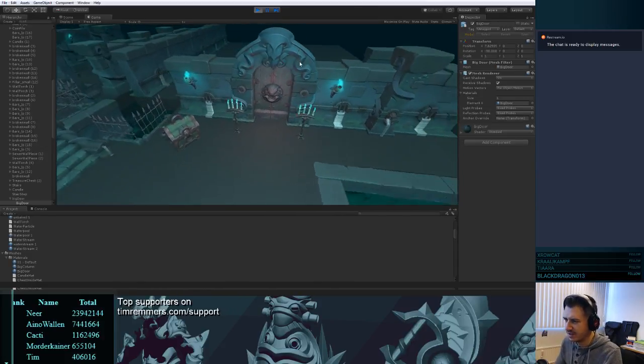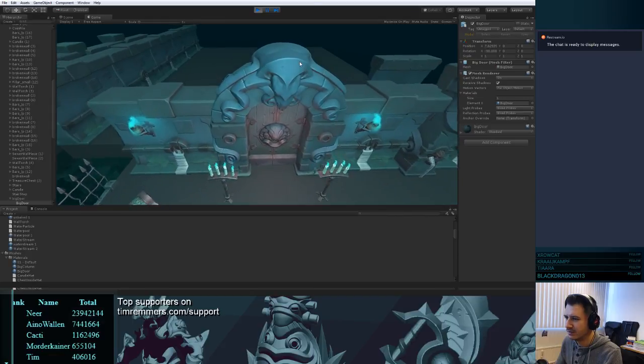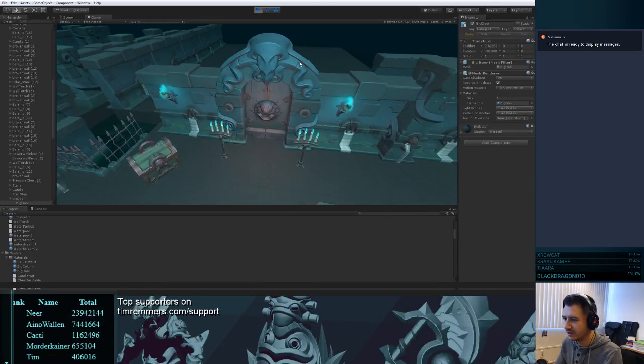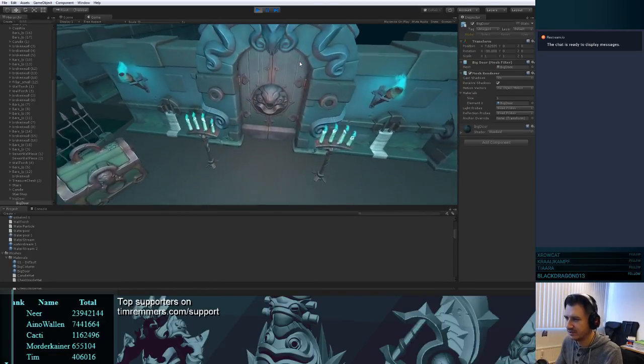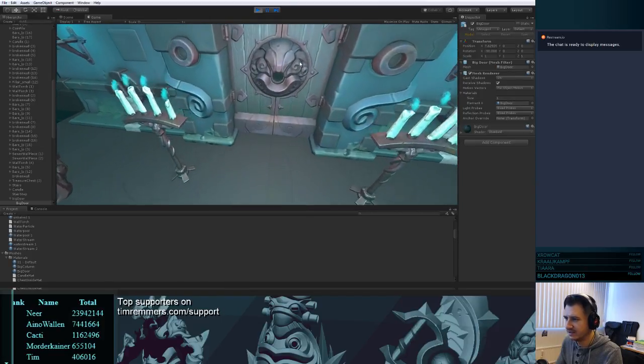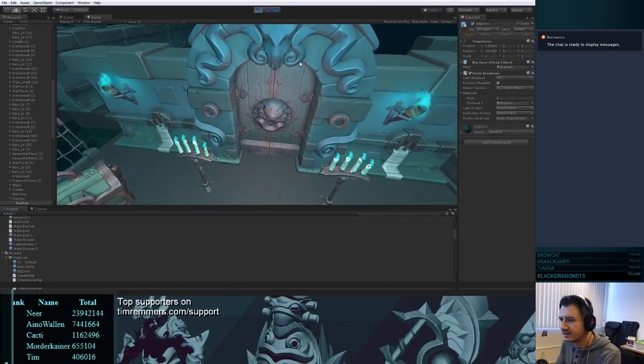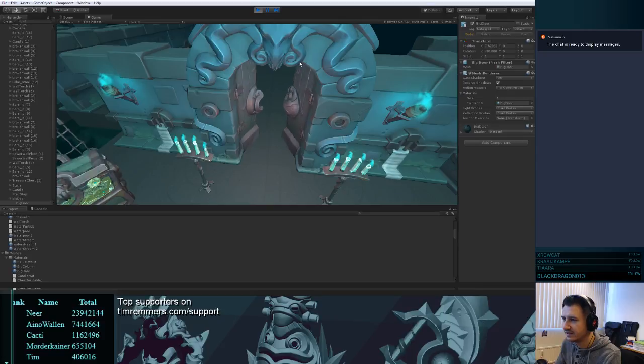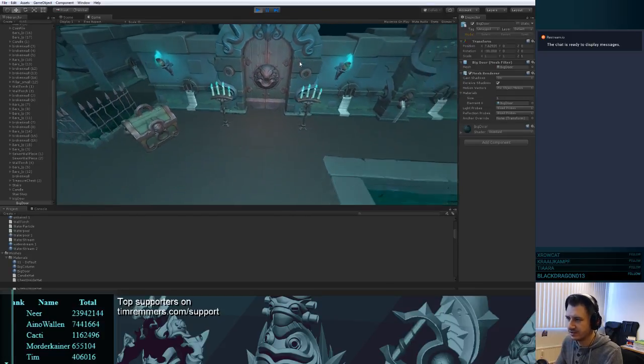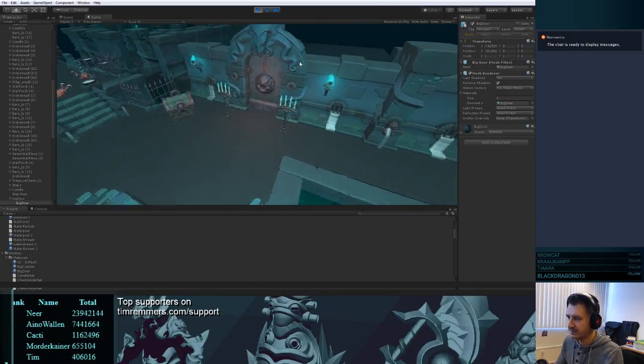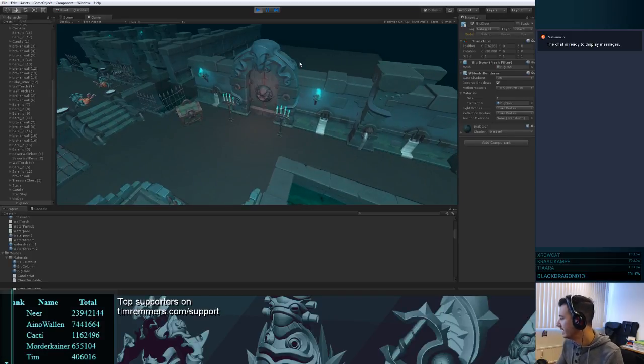Most of the stuff is way too smooth, I think. The door is really cool. I'm really happy with the door. A little animation here. Yeah, that's cool. I think I'm going to add the worm to this scene later.